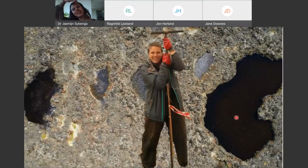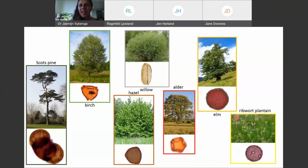What I did is I went to these areas and took peat cores in these landscapes, cores of about 6 meters long. With that, I extracted the pollen grains within. From every 4 centimeters of those 6 meters, I extracted some sediment, went to a laboratory, got all the pollen grains out, and identified them. Basically every type of tree or plant has its own type of pollen grain. So by looking at it, you can see what kind of plants and trees were growing in the landscape over time.